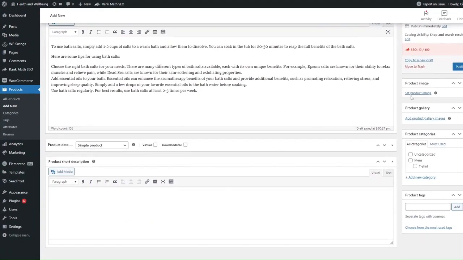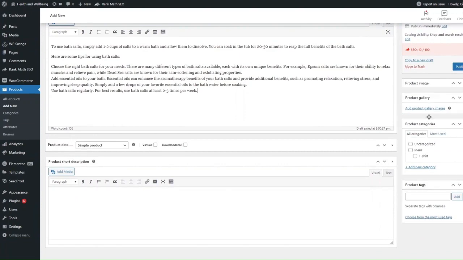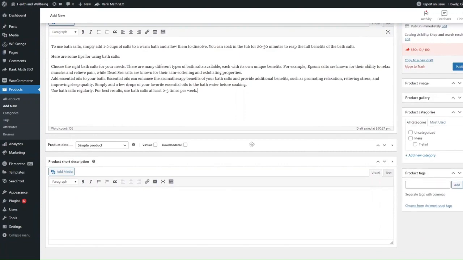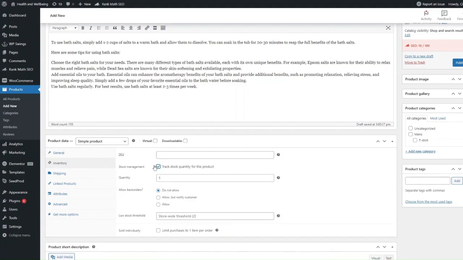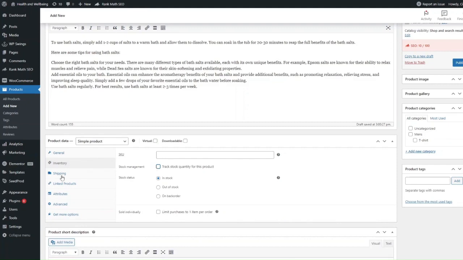And then you just want to come down and make sure you set the right product images and the right product gallery as well. And then you can decide if it's a simple product or variable product as well. We're just going to have a simple product with a regular price of 15, and you can decide if you want the inventory in a certain way as well, if you want to manage the stock status by quantity, or if you're happy enough to have it indefinite.